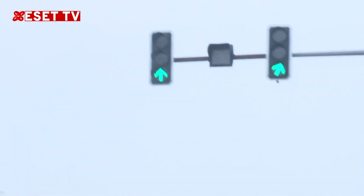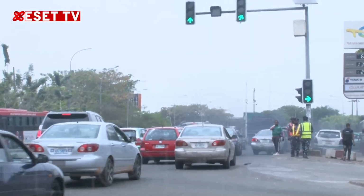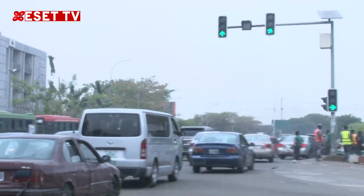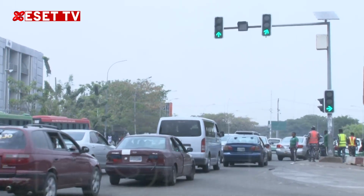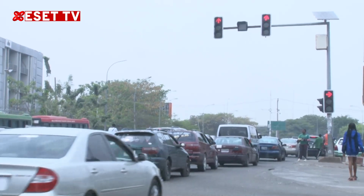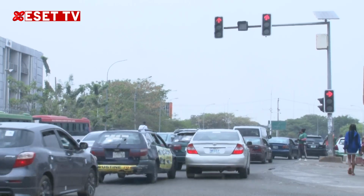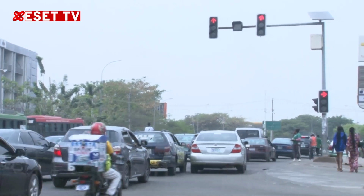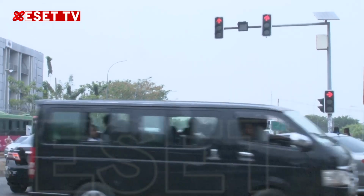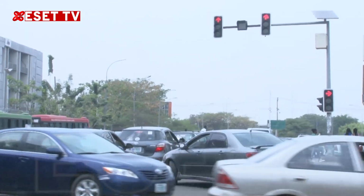And then one other problem, this one is terrible, the use of phone while driving. It's becoming a serious and very major problem for us. Yeah, communication has been eased, application of technology has become easier, but it has also brought with it its own monster. A lot of people don't have the discipline of avoiding picking their calls or even making one while driving. Some of them even try to look for all sorts of excuses, that because they are using Google Map. Okay, you are using Google Map. Doesn't it distract you? There are ways you can use Google Map without getting distracted.